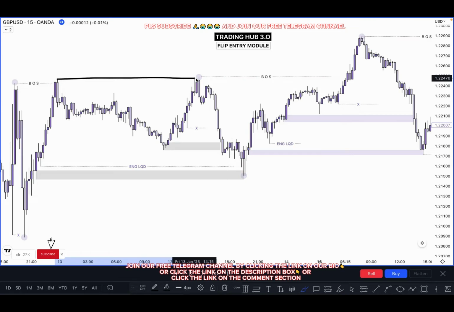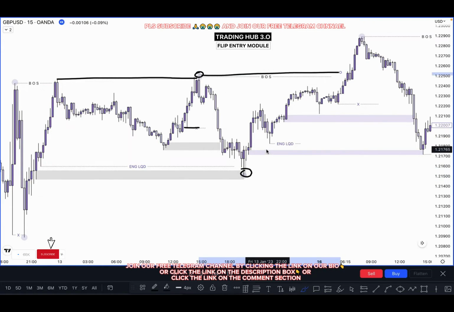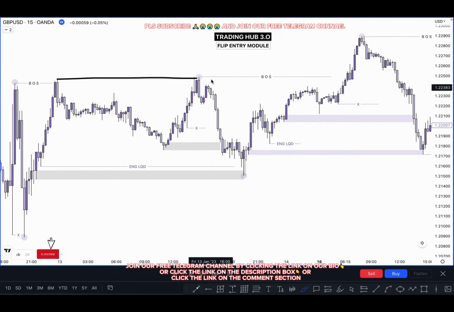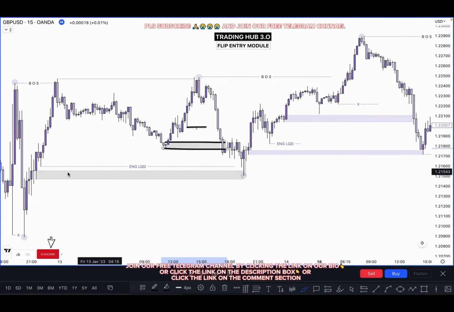The next attempt, market breaks this high, correct? But where is our inducement? This becomes our first inducement. Once market takes out this inducement, this higher high is confirmed here. And the next attempt, what happened here? It creates a new higher low once market broke this high. Always remember, this higher low is confirmed when market breaks the previous major high and confirms that this one is our valid break of structure. This one is our inducement, tap on order block, but this one is a fail. Taken out the engineer liquidity, tap on extreme order block and go higher.